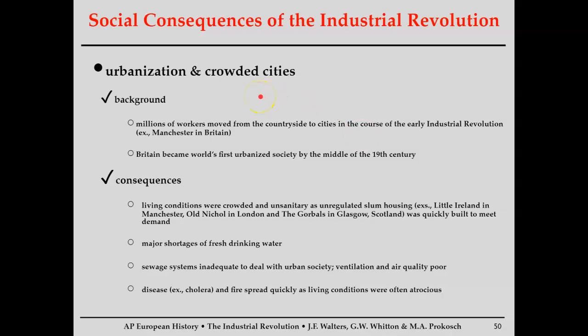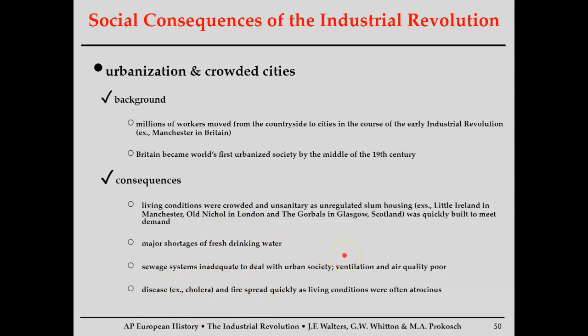All right, other consequences. There we go. Urbanization, and really overcrowding. Urbanization is going to lead to not just crowded cities, but overcrowding of cities. So think of the health impacts of 15 people living in a one-room apartment with one bed. We're going to see shortages of fresh and clean drinking water, which means you're going to have the spread of waterborne, communicable diseases like cholera. There are going to be multiple outbreaks of cholera, which will kill tens of thousands.